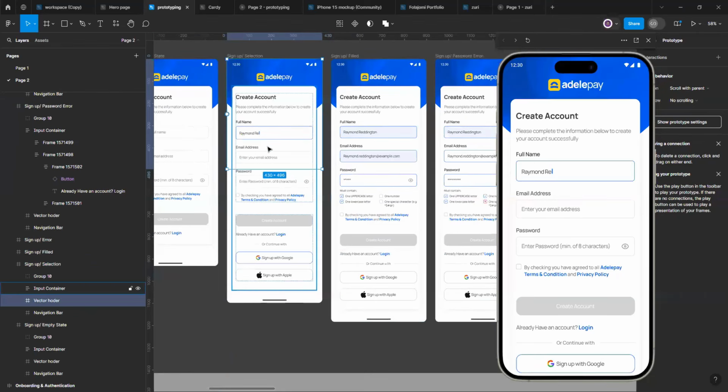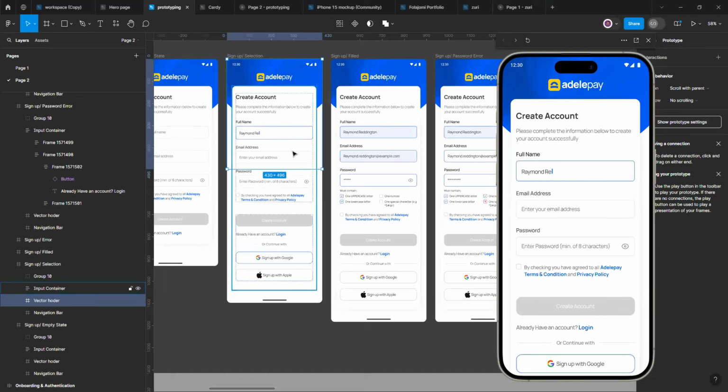Now, from the continuation, I now want my developer to understand how it will look like when my user is typing their information in. You can see that the name of the frame is sign up selection. And you see that it's only this one that is highlighted, and it's showing that somebody is typing. You understand?